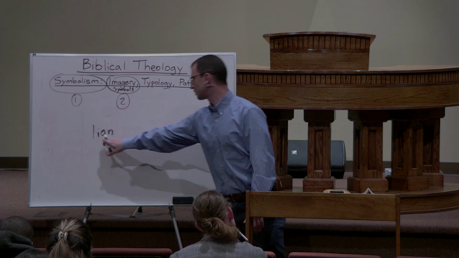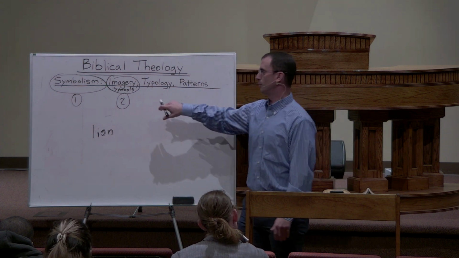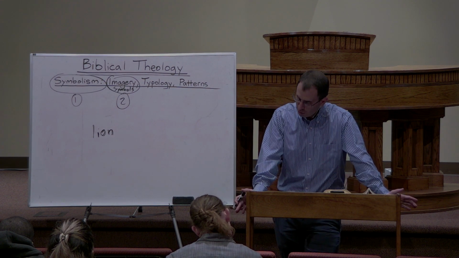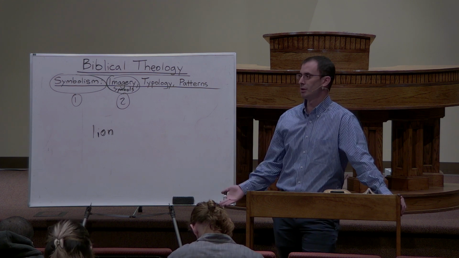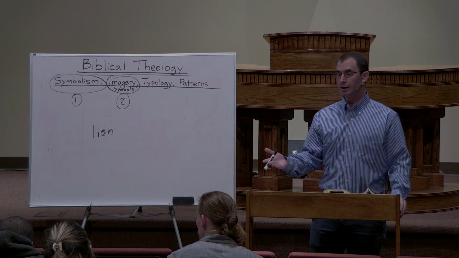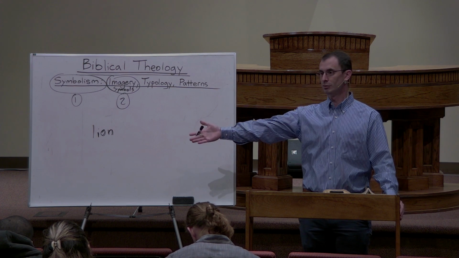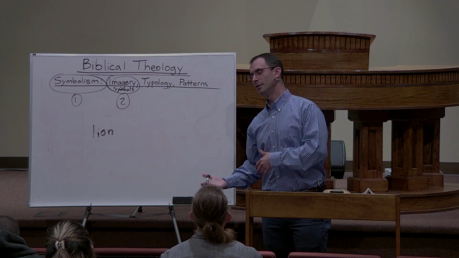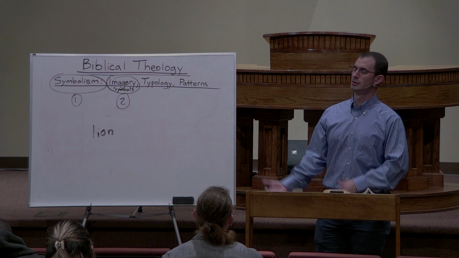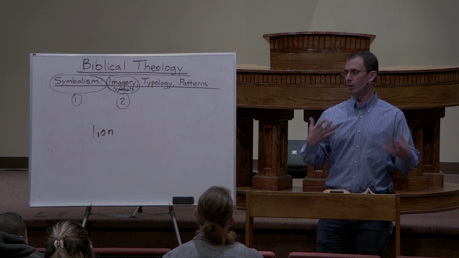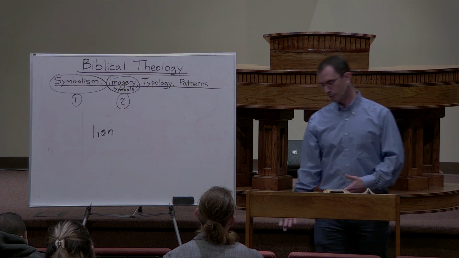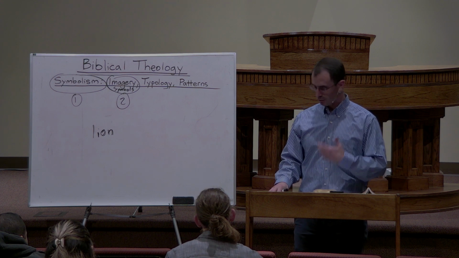And how do we know what it's communicating about what that sign or symbol is referencing? The proper interpretation of a symbol's meaning depends on knowing the connection between the symbol and the truth it represents. So you have to know the connection between that symbol and what truth is being communicated. How would we know that the lion of the tribe of Judah is communicating to us strength, power, dominance when it comes to Christ? Where are we getting those connections from?